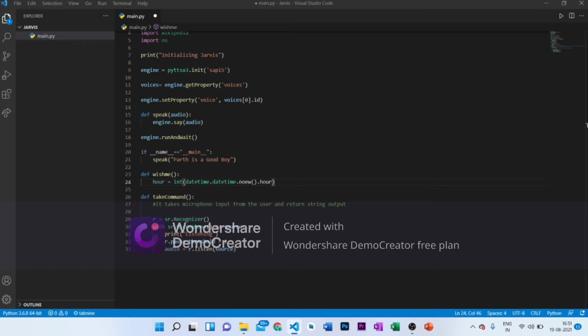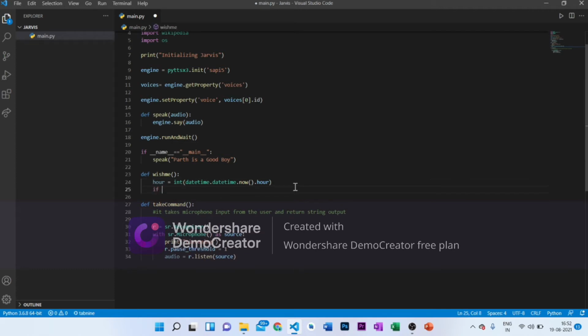Now we have to complete the wishMe function because it is just taking the hour and storing it, but we want it to wish us. So if we want it to wish us, we have to type if hour is greater than or equal to 0 and less than 12.